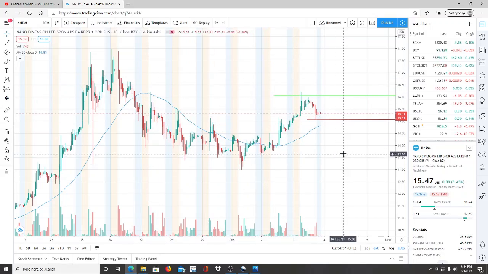Then also a lot of investors are feeling a little bit hesitant of loading up right now due to the fact of that vote coming up towards the middle of the month. And if that doesn't go through, then Nano Dimensions is going to partner up with some company in Europe based off of what we see and what has been stated.